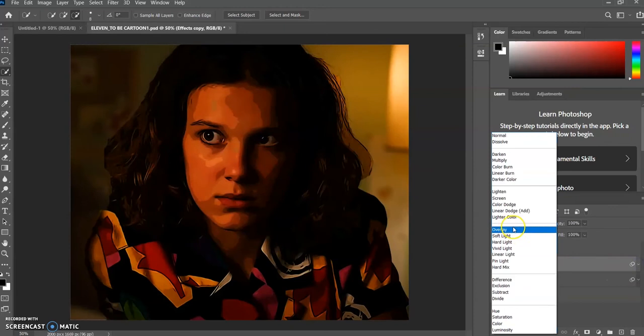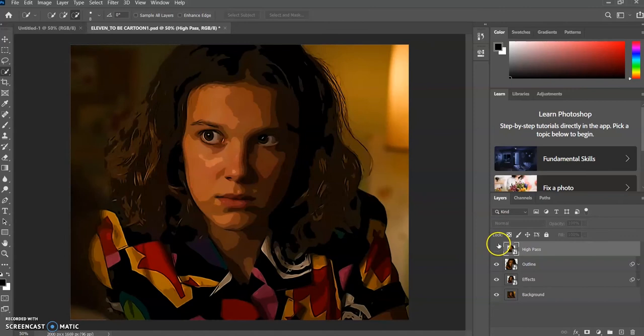Then I overlaid this layer on the other one and reduced the opacity. I also applied a high pass filter, changed the vibrance, and just did some small things here and there.